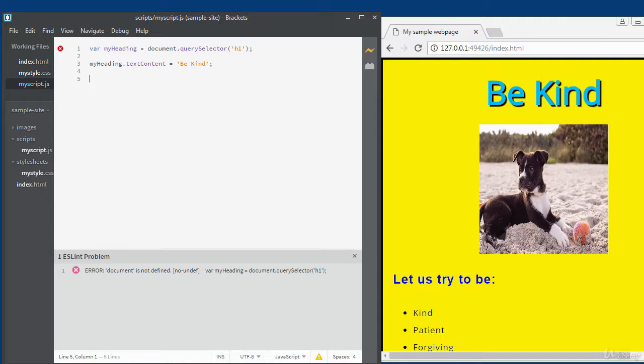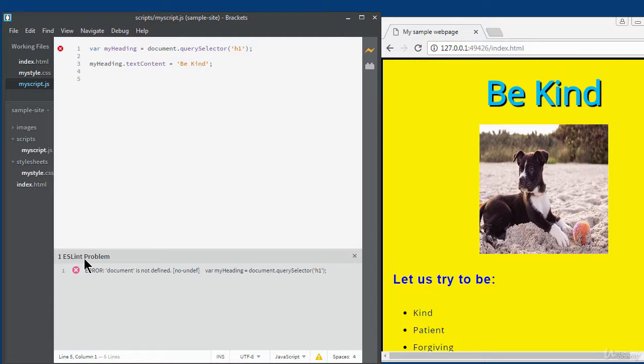If you're using Brackets, you'll notice there will be an error screen here, and normally you will have a warning. So this warning basically will show you any errors you have, or warnings. Warnings do not prevent your code from running. It will still run. It just highlights there are certain things that you could improve on. It's not a showstopper. It will not prevent your code from working, but it will help make your code more elegant.